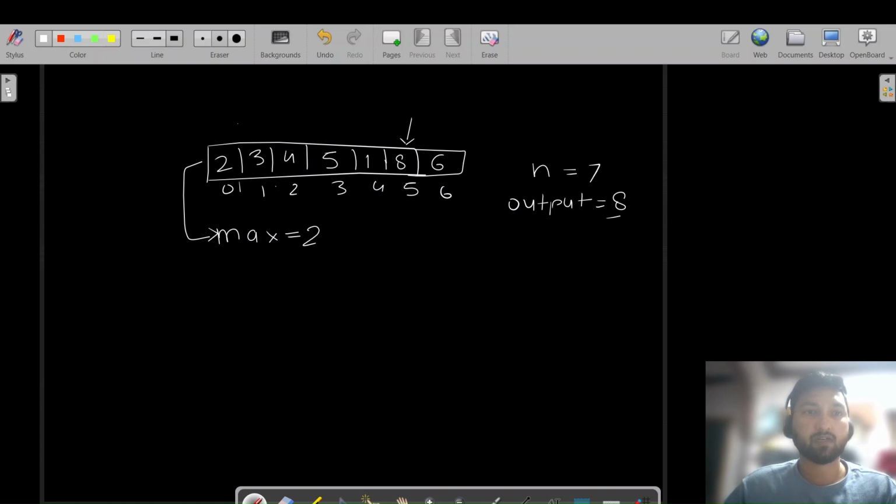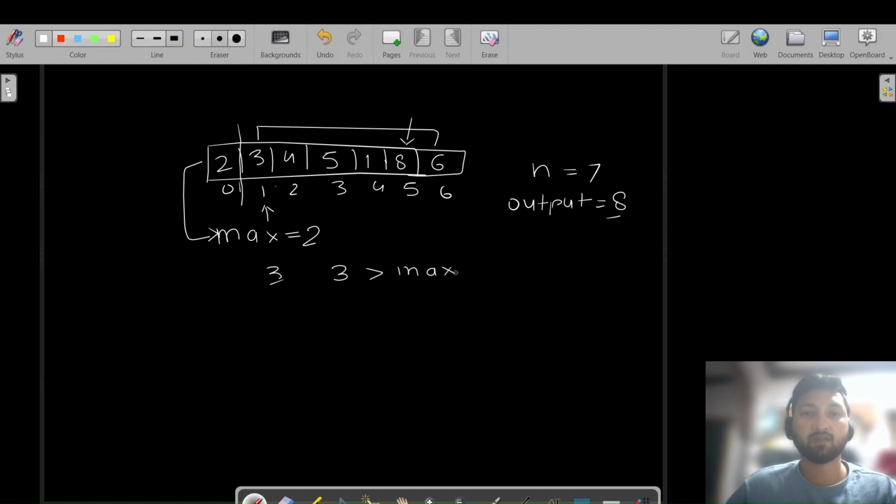Now I'll start a loop from the second element, and I'll check whether the current element, that will be 3, is greater than my max or not.